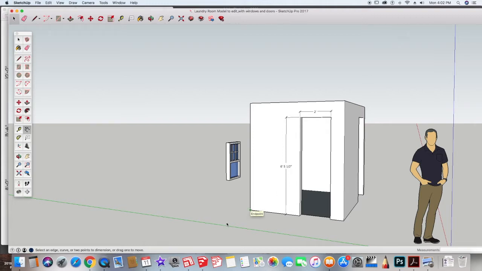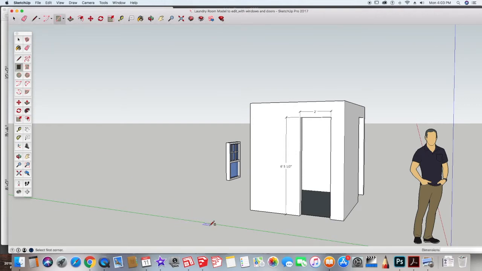So what we want to do here is basically create a blank to work with, like we did with the window. Typical doors are only about 1.25 inches thick. Depends on the type of door. An interior door is usually that size. If it's an exterior door, it might be a little thicker. Depends what it's made of. We're going to use 1.5 to make it easy, even though our walls are 5 inches. But if you really look at a door and how it's set into the wall, you'll see that it actually is not very thick in the wall. Keeping that in mind, we're going to start with our blank again.